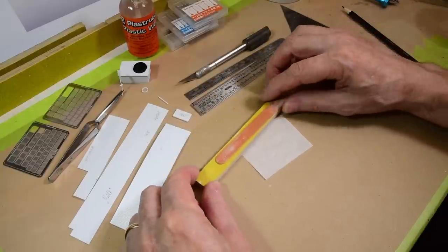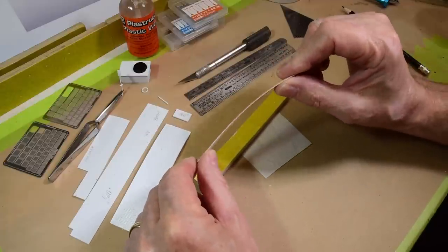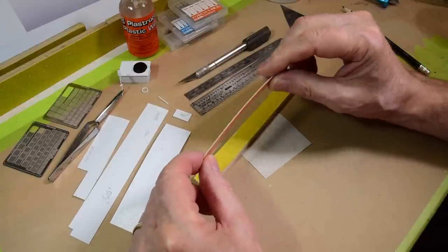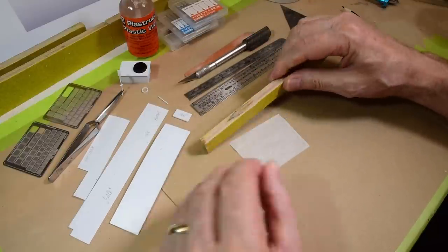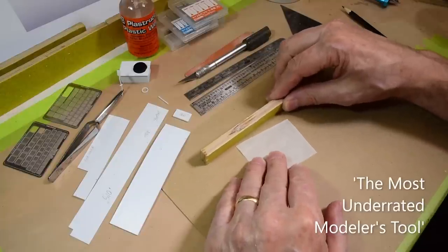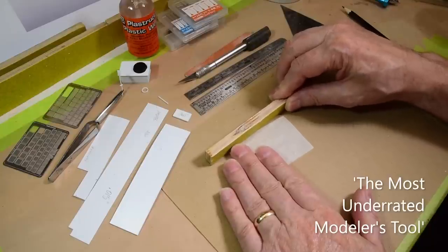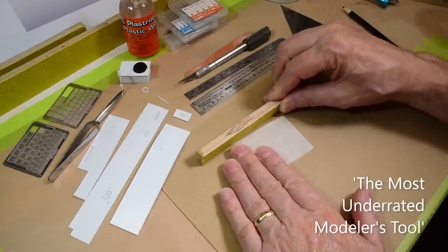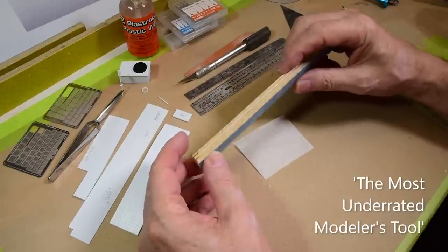Sanding stick or Revlon nail files. The only problem with the nail files is they're good for curving and for doing small parts, but I like the stick because it's rigid, right? And I can slide it along a surface and square things up, hold it flat on the bench, and this is thick enough, it's 3/8, that it'll stand upright at a right angle all the time. That's why I like to build or make these up. And I've shown how to make these.